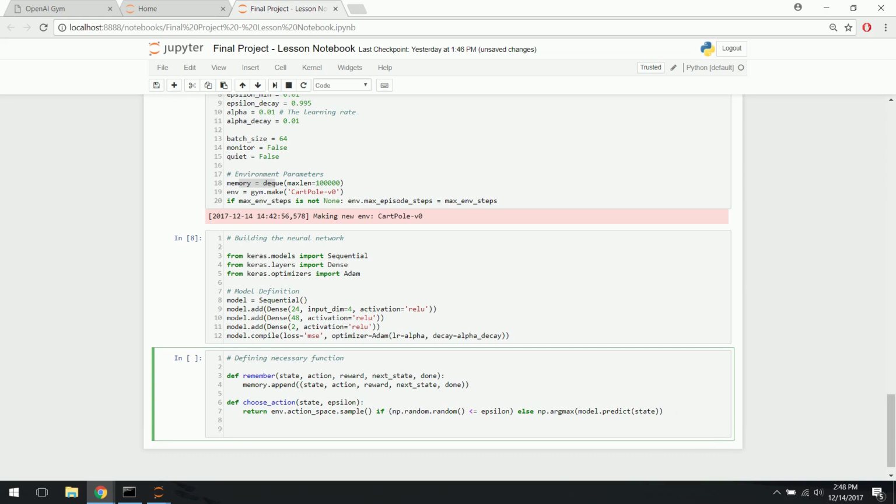We also need a def get epsilon. So based off t, where we are in the episode, we're going to return the max of epsilon min, or the minimum of epsilon, or this here, log 10 of t plus 1 times epsilon decay.